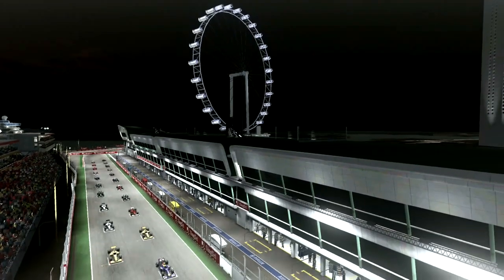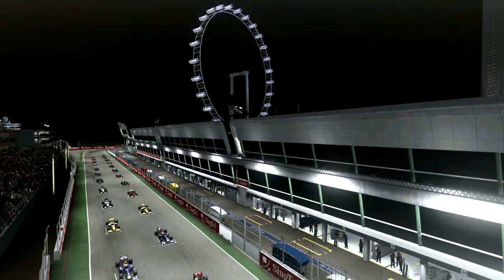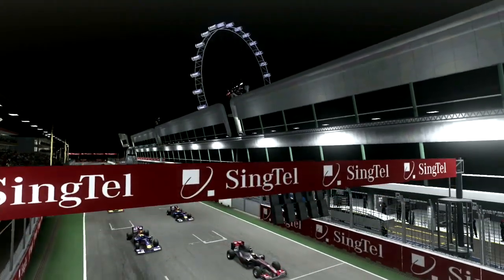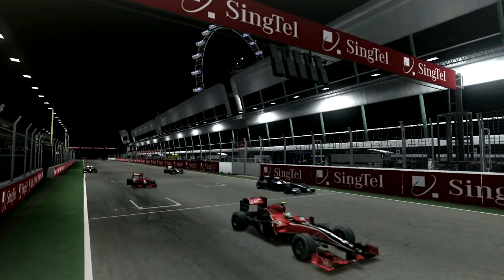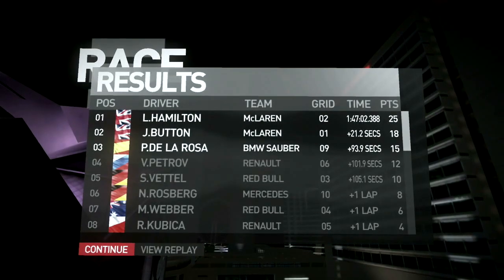The Season 7 Singapore Grand Prix was the highlight of the career, and I don't know whether it was the increased race distances that caused it, but it was a McLaren 1-2 led by Hamilton, with Pedro de la Rosa in a Tier 4 Sauber somehow taking the final step on the podium.